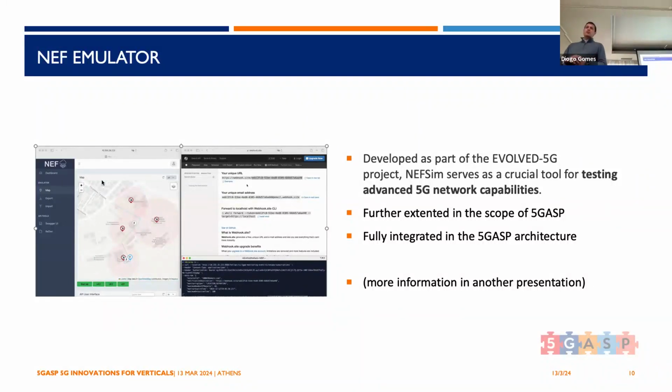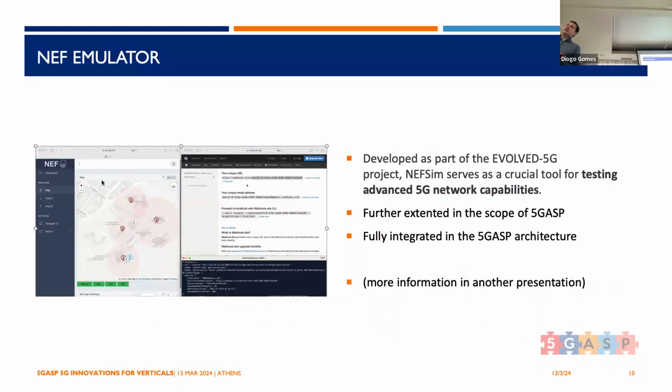When we picked up this open source tool, it was capable of doing simulation of mobility and all the events related to mobility. It exposed the standardized API for the NEF, but we wanted to go a bit further. So we extracted the API out of the NEF simulator, and we created tests that can be used for applications to test against and validate that they can work against the NEF implementation, even though they're not NEF commercial implementations. Developers can already test their applications against a NEF API through the tests that we develop.